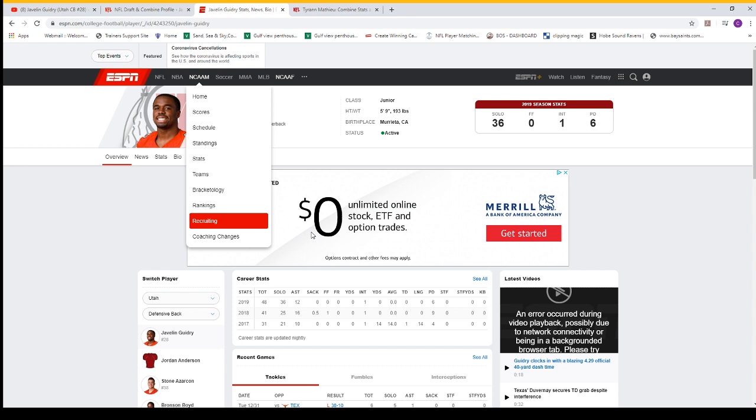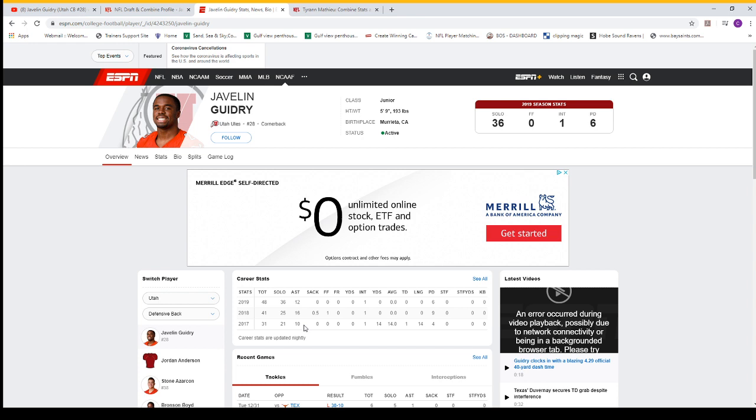Looks to be basically a 3-year starter. Maybe not a starter, but he played a decent amount of snaps every year. Starting off with his first year, he actually had a pretty good first year. Not a lot of tackles, one interception, which he had every year. Actually got his only touchdown of his career there. And then 2018 looks to be his best season, to be honest. 9 pass deflections, a career high, one interception, and a decent amount of tackles.